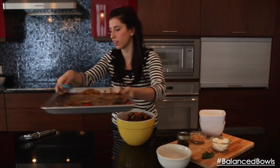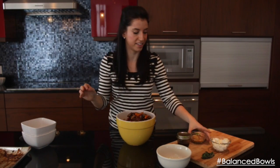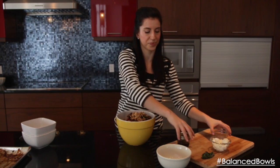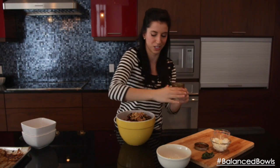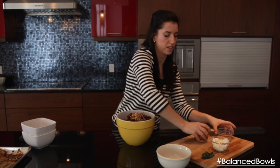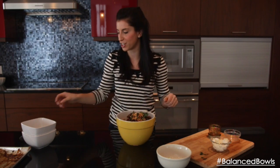Grab these here, put this away. We're going to put this little one back in. I'm going to add some pine nuts that I've toasted. I toss these in. That extra dressing that we had prepared before, I'm going to pour that over the top as well. And some fresh oregano. Now fresh oregano is just so fragrant. If you get your hands on it, it's going to make all of the difference in the world in your dish.